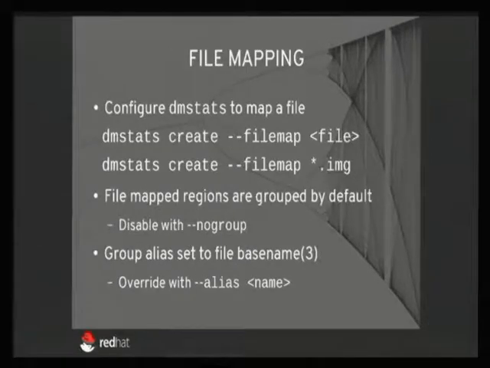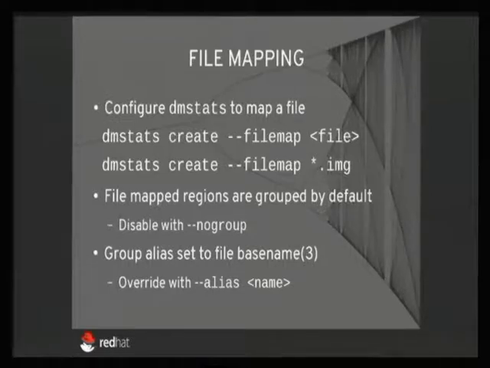So we'll take a look at the first of those use cases next, the file mapping. As I said, it is one of the features I'm most pleased with from this round of work. Again, hopefully easy to use. The create command allows you to create all sorts of regions and other configurations. We add a new switch here, --filemap, and this is going to go ahead and create those configurations for you.